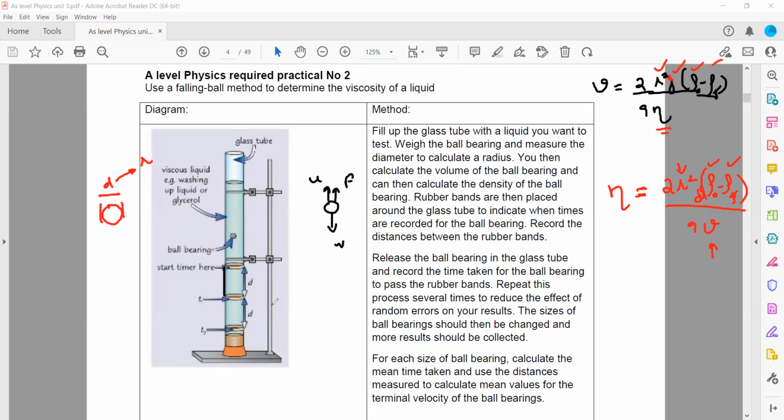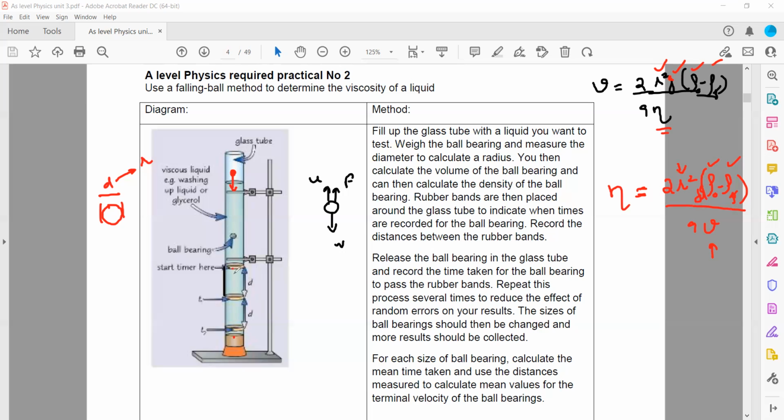what we will do is place markers here. Why did we not place a marker at the top of this measuring cylinder? Because the moment we drop the ball bearing, it will not reach the terminal velocity. It will take some time to reach the terminal velocity, until all the forces are balanced. That's why the rubber bands, the markers, are placed at the bottom near the base, and they are equally spaced. So how do we identify whether it reaches the terminal velocity?